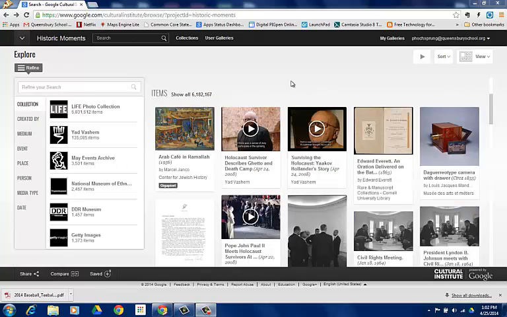When you look at the materials that show up for a search, you're going to notice there's different criteria for each picture or each image that shows you what you're able to do with it. If I scroll on this first one, it's a work of art, and when I hover on it, I see there's a tiny plus sign, which means I can add it to my personal collection and then use it in my galleries. It also gives me the compare tool where I can add this work and put it side by side with another, or it allows me to share it through a link.